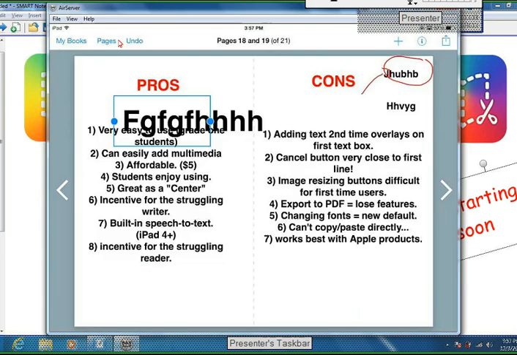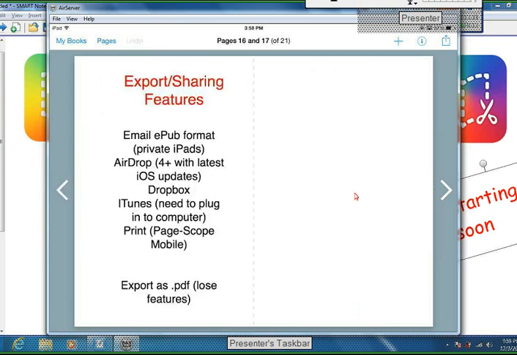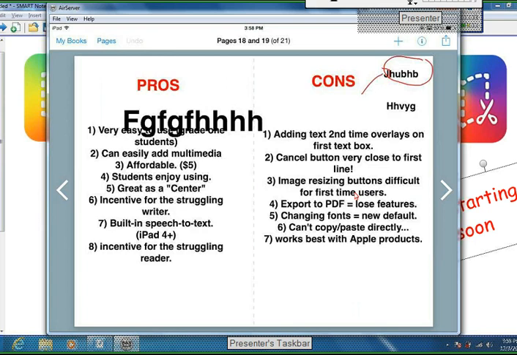The image resizing buttons are difficult for first-time users, as I described earlier with the pictures. When you export to PDF, you lose some of the features. When you change fonts, you now have a new default, so be careful when you do change the fonts.